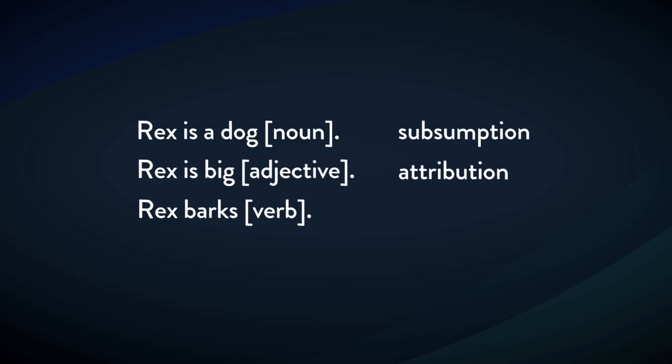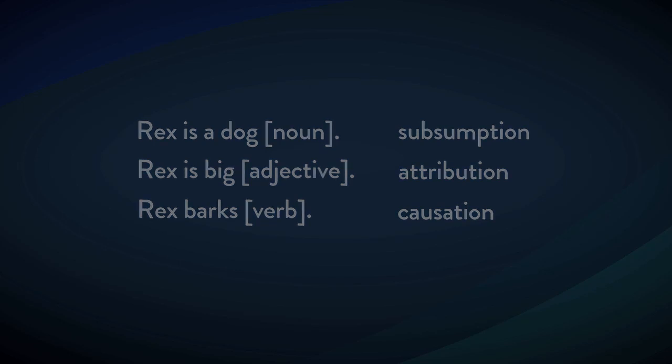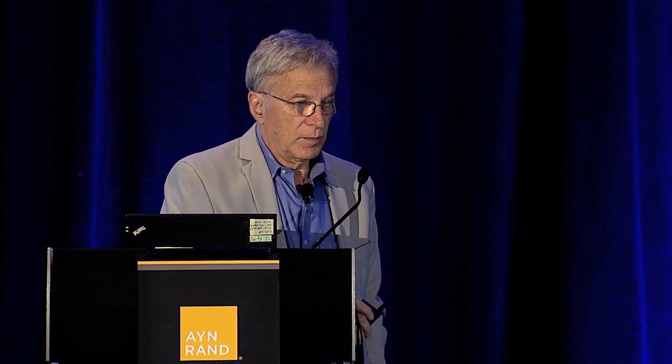How does this work? I'm calling that causation, and that may seem strange to say Rex Barks, but in the objectivist theory of causation, the causation is just this entity does that. There's a little more to it because there's another entity involved, but we're not using that. So I'm calling that causation. I don't know any word for describing what happens as attribution describes describing.